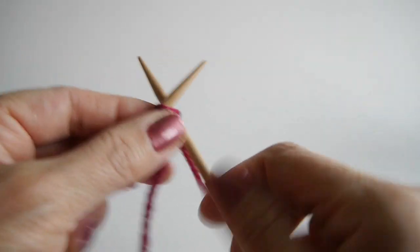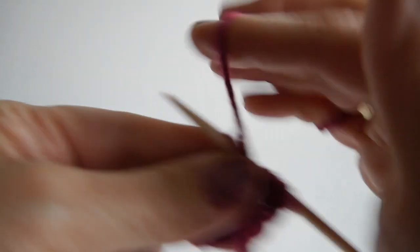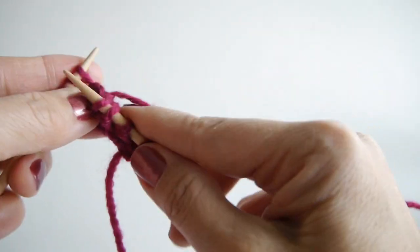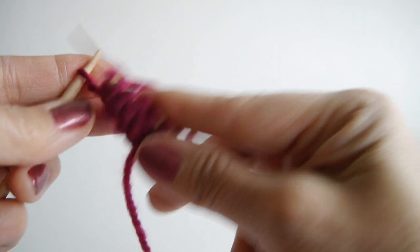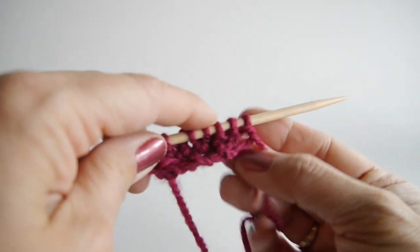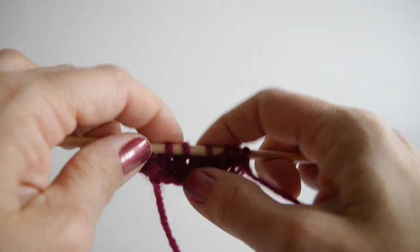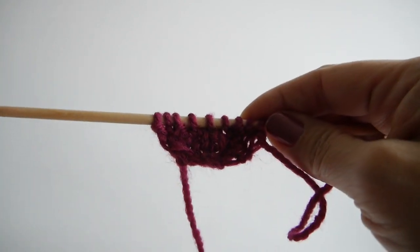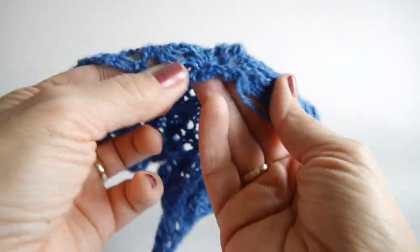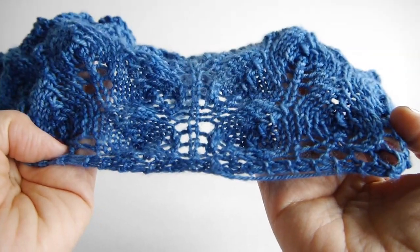So my next row is going to be three stitches of garter on the edge, and then I'm going to purl across the three body stitches, and then knit the last three stitches because it's garter stitch. And I'm ready for row one of my pattern. This garter stitch edge is going to grow this way, this garter stitch edge is going to grow this way, and these are the three body stitches that are going to make up the body of the shawl. Here are garter stitches going this way and this way, and the body of the shawl right out of the middle. I hope that makes things clear for you, and I look forward to casting on again.